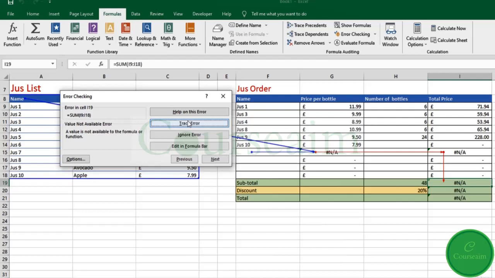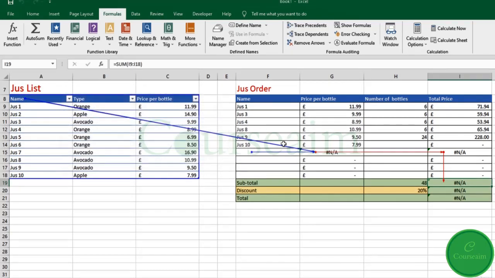So if we click Trace Error, you can see that it's coming back to this cell here. You can choose to ignore it, or you can edit in the formula bar. Now what we want to do in this instance is come back to the root cause of the problem, which is this cell here, so the start of the red line.